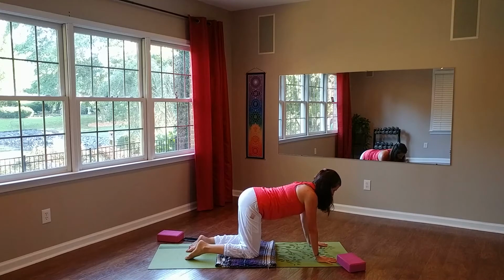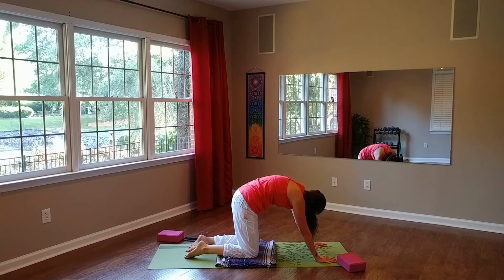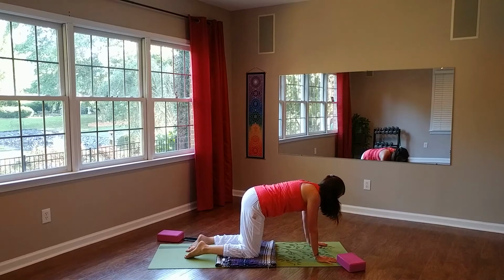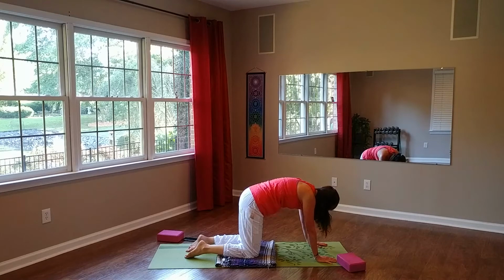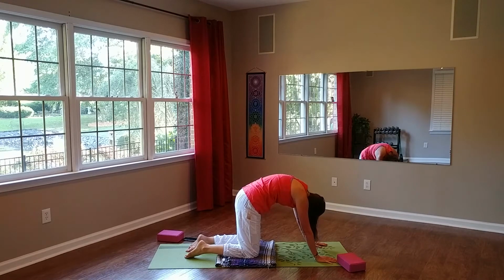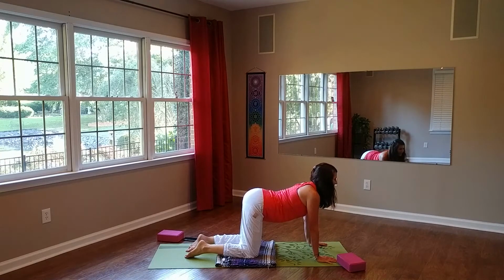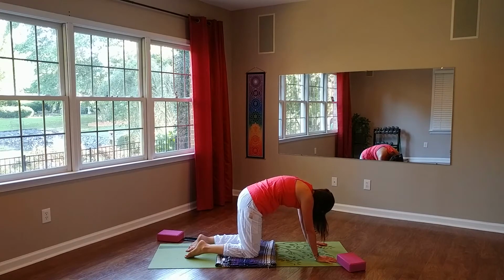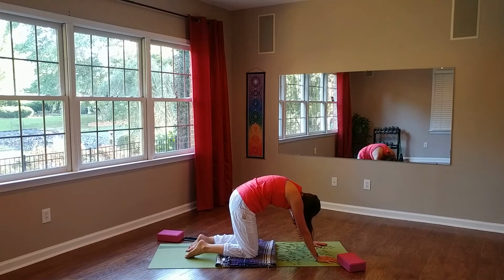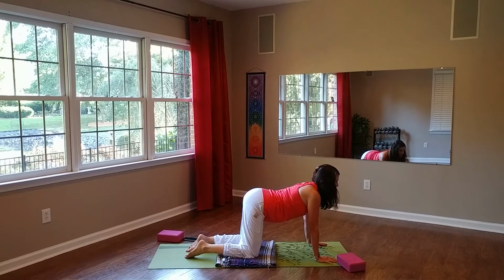Okay? So we keep the fingers spread out, we round the back into cat stretch, and then we lengthen the spine and maybe even drop the belly into cow. Take a breath in as you look forward, and exhale, rounding the back. Bring the chin toward the chest, and we're just going to warm up that spine a little bit here. Do it a few more times, coordinating the breath and the movement, slowly moving into that more active part of our practice. Last one.